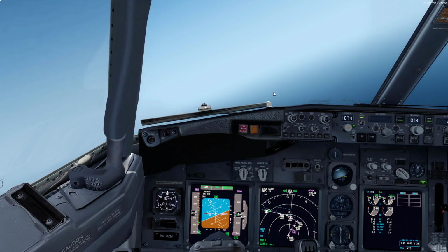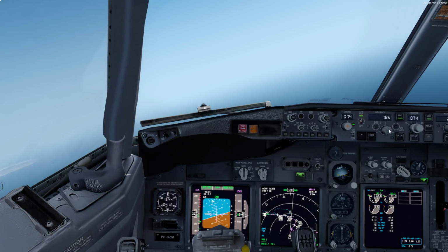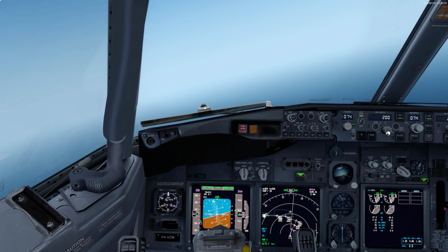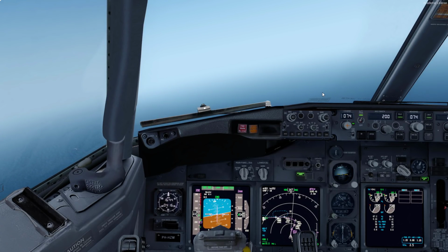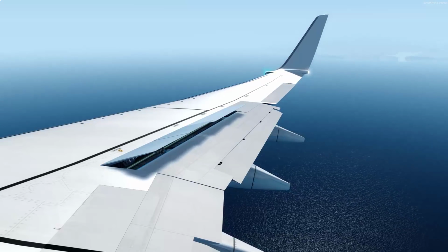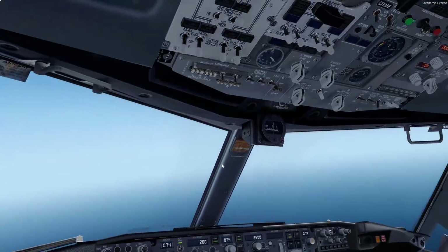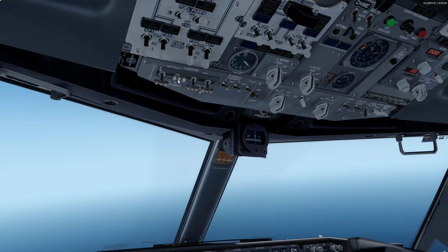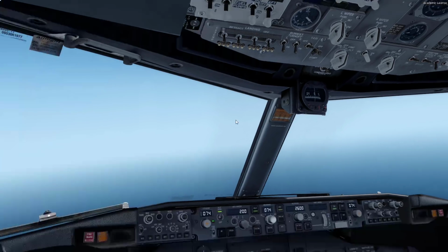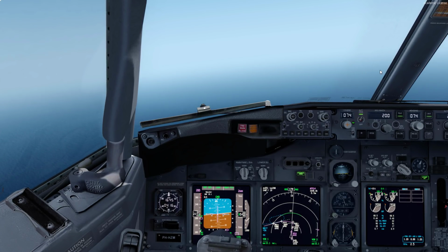Don't want to get too far above the VNav, so what I'll do is speed intervene as well, bring this down to 200. Keep the speed brakes out. Flaps 5 is set. Cool. Set the landing altitude as well, which is 200 up there. We can get these into continuous now. We'll get all the red lights on now, the retractables and the turn-offs. Stay on that VNav. All good.